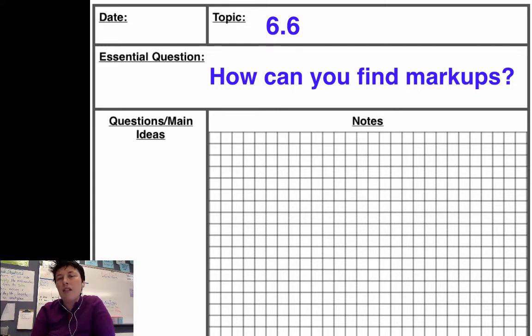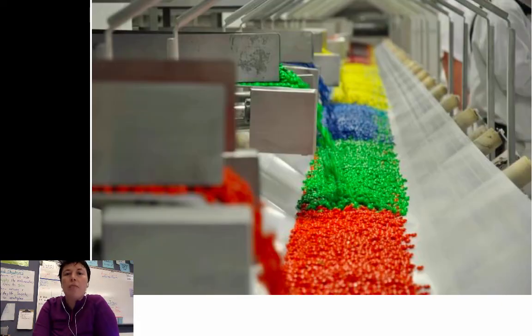But let me give you a little bit of background of where they come from. Because when you walk into the store and buy something, like a candy bar, the candy bar had to get to that store. And there's a lot of process to how that candy bar gets there. And that's where a lot of the markup comes from. So let's backtrack here to candy. I'm going to focus on candy.